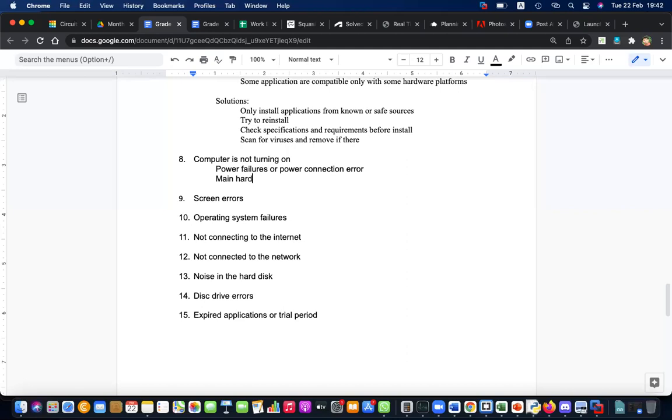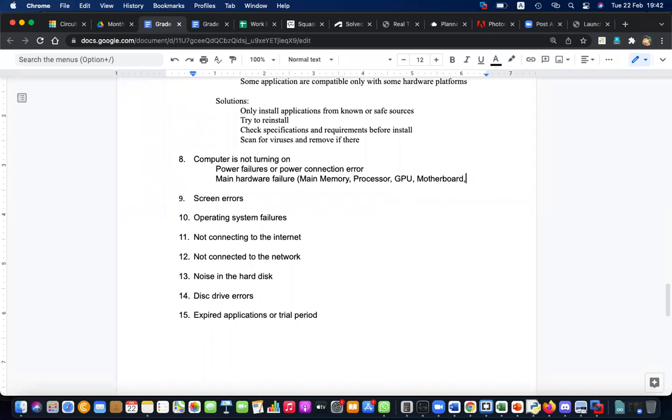Main hardware failure. So what are the main hardware components? You can say it can be your main memory, or it can be your processor, or your GPU, graphic processing unit, or it can be the motherboard, or the power unit.